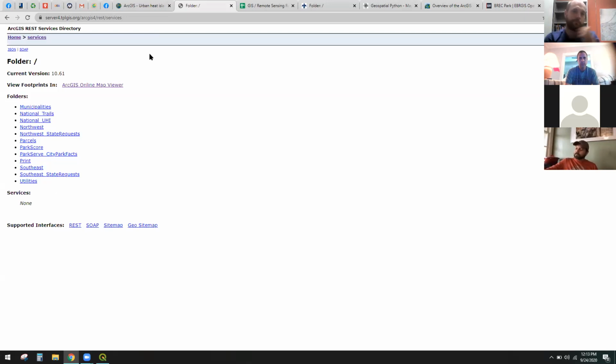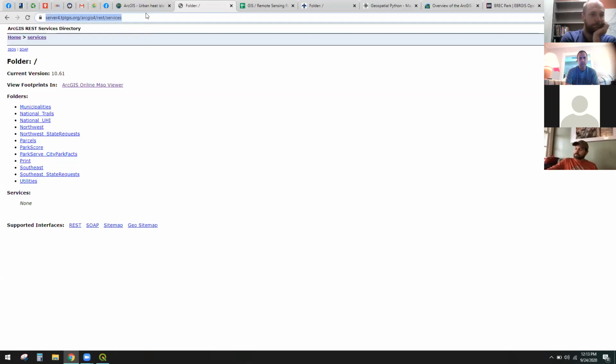So what you could do is collect this URL, and I'll show you all how to put that into QGIS. But you want to just look for this end URL. Basically, that's the most simple. So I'm going to copy that, and you can see that there are many different layers here.